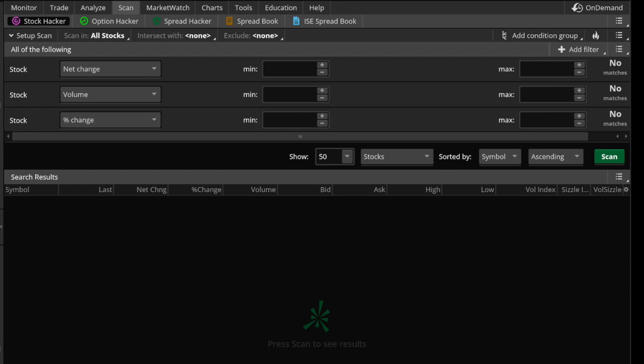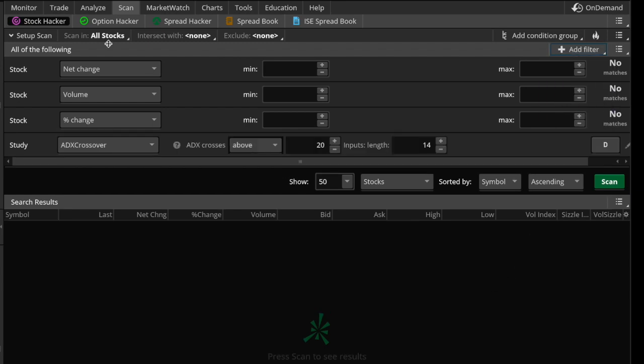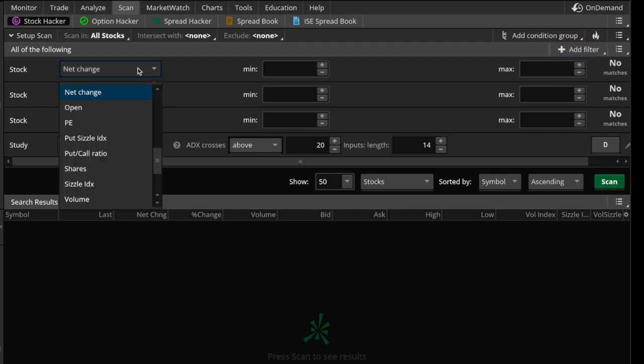I'll typically do this when that happens on both the 5-minute chart and the 15-minute chart, but if I'm more aggressive, I'll do it just off of the 5-minute chart, sometimes just off of the 1-minute chart. I have some other YouTube videos that actually explain how I use this strategy, but I'm going to show you how I set up this scan. I'm going to start here by adding a filter for a study. I'm going to change the parameters here.